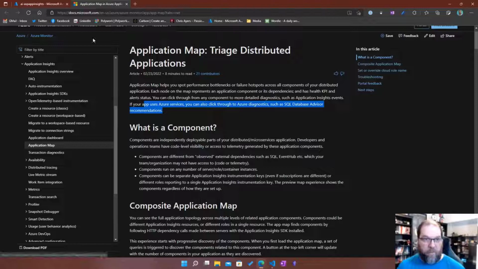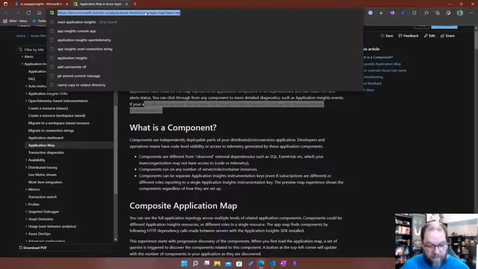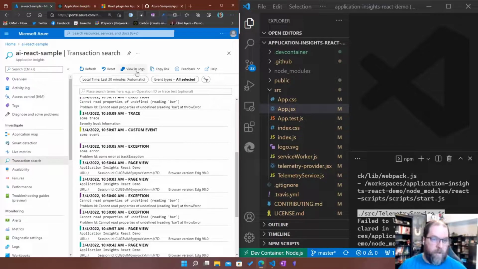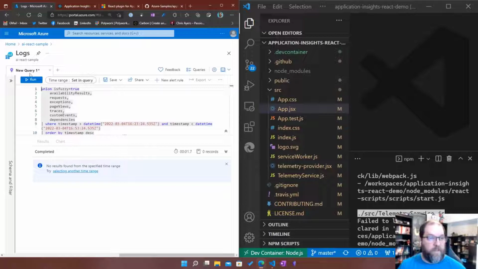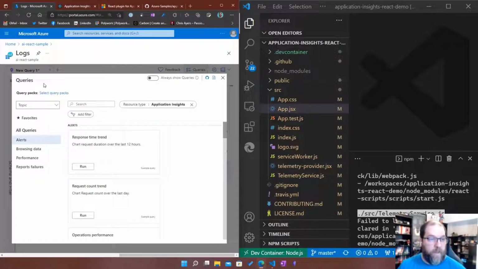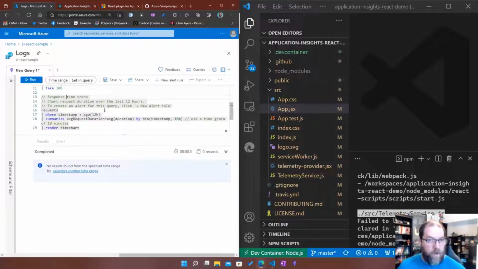About KQL. So the language I was showing you was when I went to view and logs. So this is pretty much Log Analytics, and these queries that I was running that you see here, these are KQL. So there's a language reference right here.